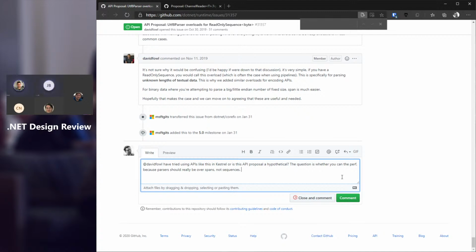Well, there's two different things, right? There's throughput for one operation, and there's throughput once you have a million of those operations, right? And so if allocations is one of your biggest problems, then ToArraying clearly is not better than avoiding them, right? It has to be measured, but if you allocate a temporary array and then do a bunch of very quick operations on that and let the garbage collector eventually reclaim it, depending on your scenario, that might actually be faster than doing an expensive cracking open of a sequence reader. Fair enough.